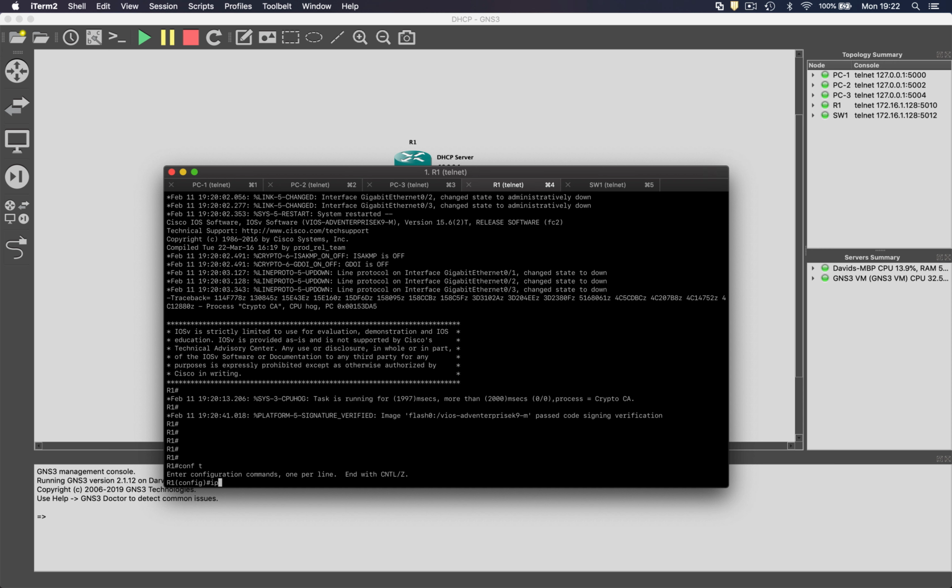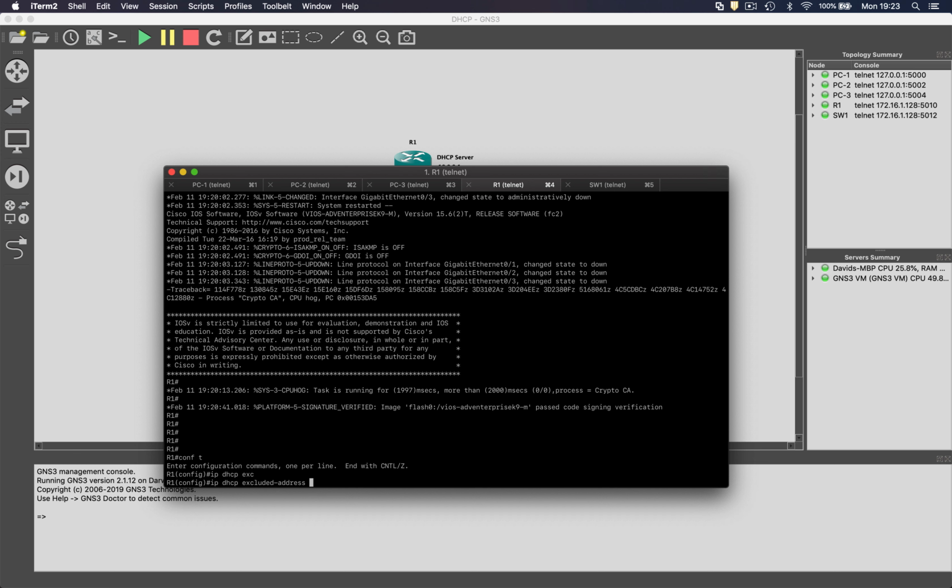So the first thing you obviously have to do is put in the excluded addresses. The reason being is that once you've configured the DHCP server, or configured the pool, I should say, the router is going to immediately start responding to any DHCP requests coming in. So if you have any IP addresses that you don't want dished out within that range, you've got to exclude those first.